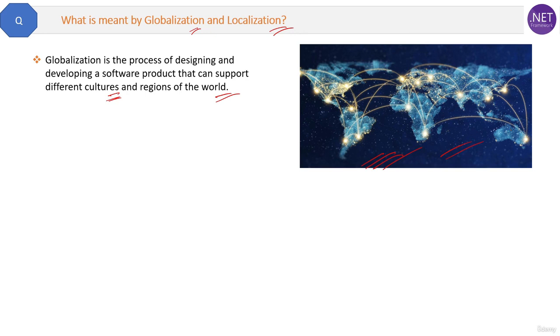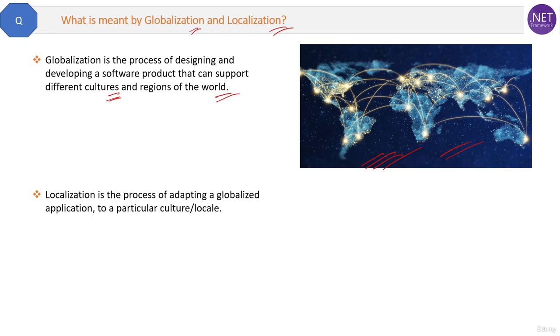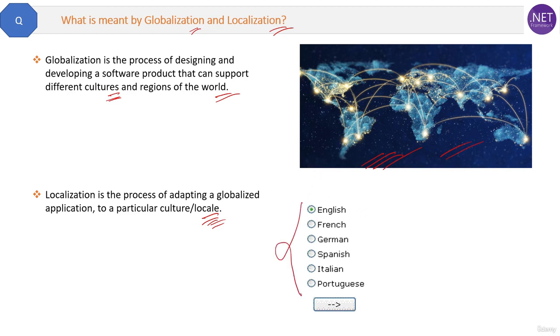Now, what is localization then? Localization is the process of adapting a globalized application to a particular culture or locale. Okay, so let me explain. For example, after you have created one application that follows globalization because it is supporting multiple languages, like this, you can see here one application is supporting 6 languages. All right, that is globalization.